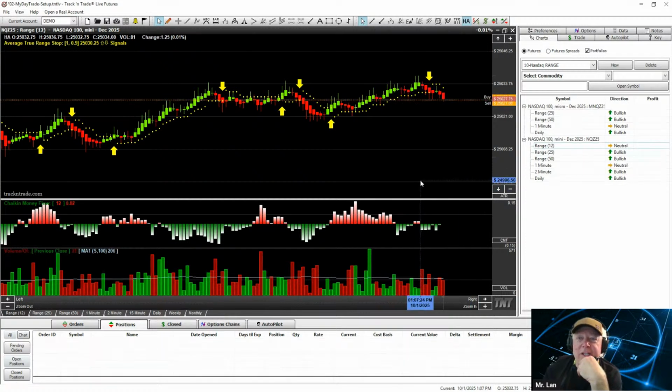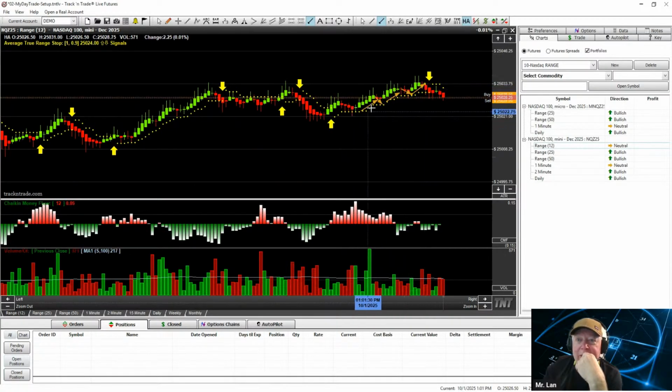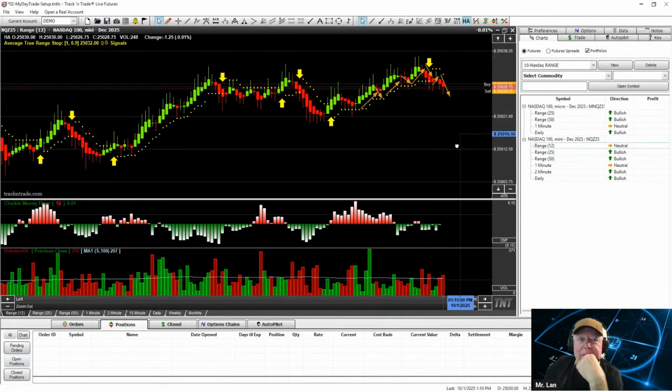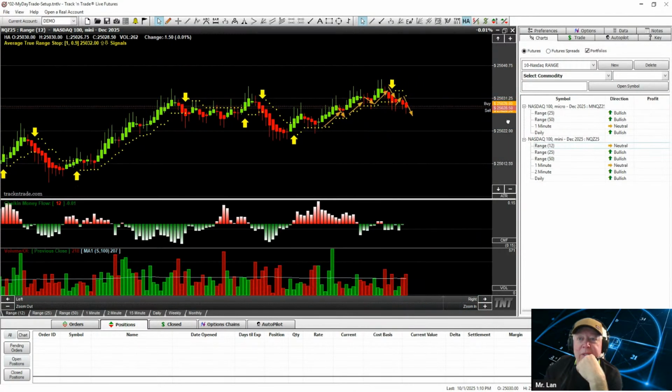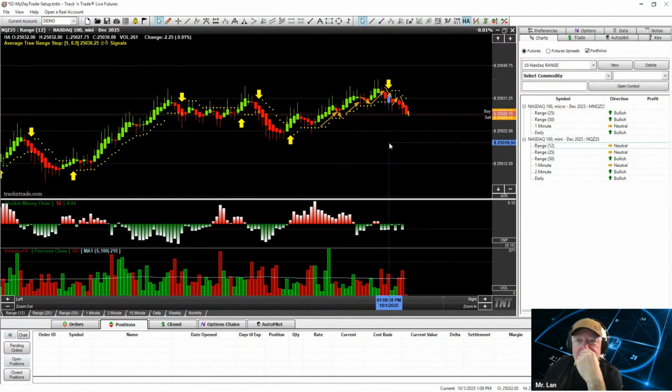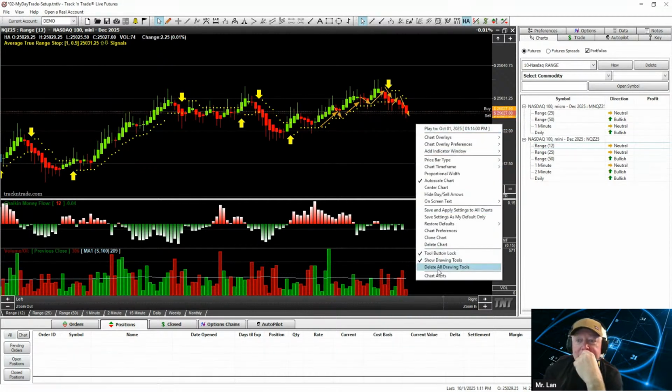Now, I wanted to change up our strategy a little bit. Look at this: little tiny drives before we get the pullback. Little tiny drives, pullback, little tiny drives. So we've got a 3-drive pattern going up there, and now we're coming down with a little ABC pattern. But it's all so small that it's hard to make any money on that. We need bigger runs, and it needs to be a little smoother. We've got lots of topping tails and bottoming tails on this range bar 12. I don't know if I want to try and trade that one.